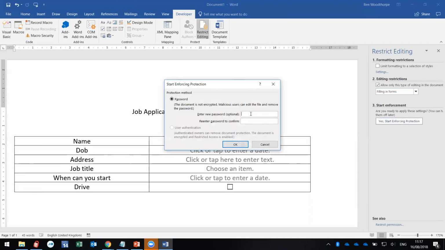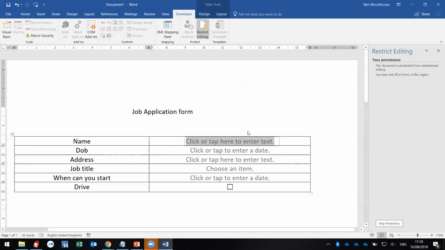Now, here we go, password, right? And this is a password to remove the restriction. So what I tend to say with this is, if it's something that's going external, yes, put a password on it. But if it's something internal, I'd hesitate to put too many passwords on things like this, because what happens if you leave, someone needs to be able to edit the form, or at the very least, if you do put a password in, document it. But, you know, I'll put a password in here so you can see how it works. I'm going to put my bulletproof 1, 2, 3 in there. You have to put it in twice to confirm it.